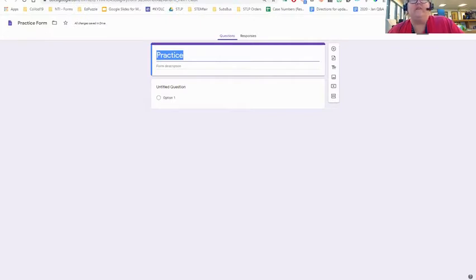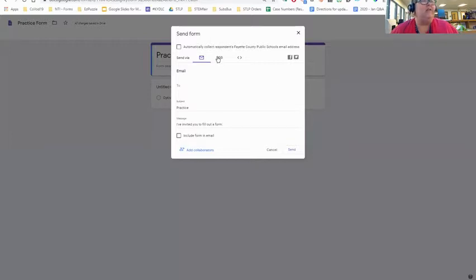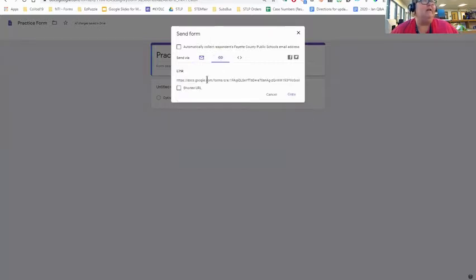When you finish this, and I'm going to mention this now because I sometimes forget to mention it towards the end, but this really is something at the end. When you get ready to send this, don't send it using the URL up here on the top, because if you send that, somebody thinks they're going to edit your form, and then if you send that out to all your students, your parents, they're going to open it up and be locked out of it, and they're going to ask for permission. So if somebody's asking for permission to your form, you probably used the wrong URL.